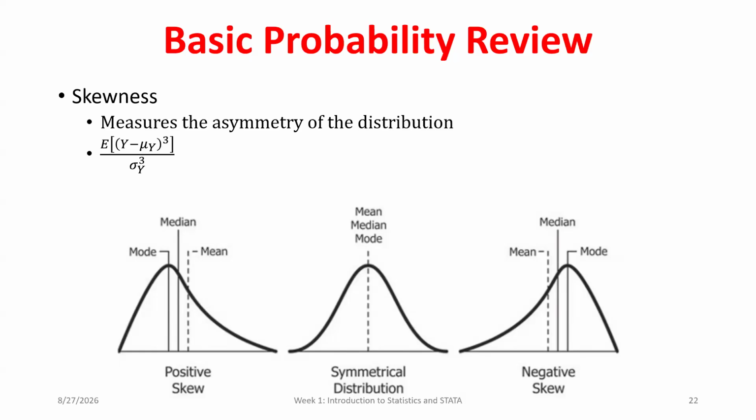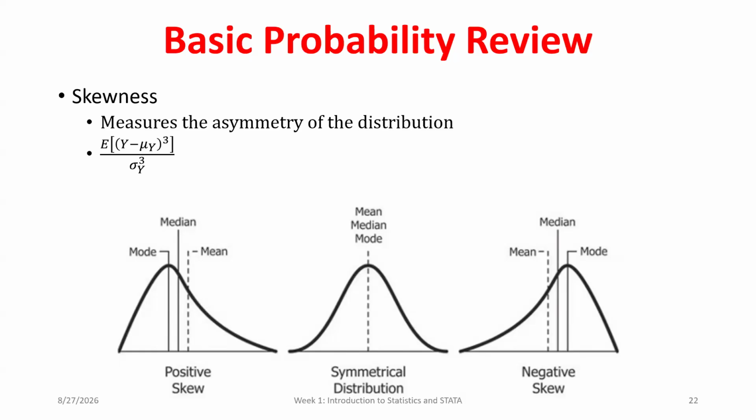Right? So anytime the mean is to the right of my median, we would call this a right or a positive skew. So this relationship of the mean to the median is how we think about skewness. All skewness means is what's that relationship of the mean to the median? If the mean is to the right or higher, I've got this positive skew. It's pulling my distribution to the right.